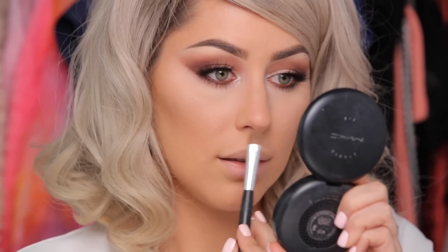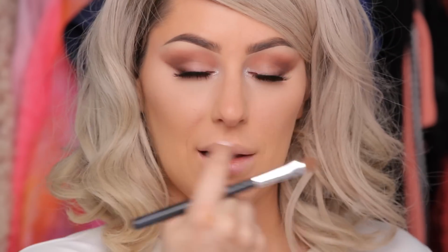And lately I've been starting on the bottom of the nose, and I'm holding the brush upwards. It's funny how contouring and makeup goes through all these trends. I feel like the nose contouring has changed a little bit. It's like they go straight down and then outwards. And before I was kind of going down and then making this rounder. And I guess it just looks a little bit more refined the other way.